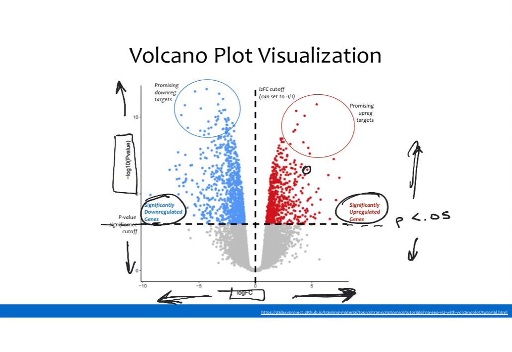And so usually it's the things that sort of fall out of the analysis that come towards the end, these outliers that are very significant and also highly changed, that end up being the things people want to look at. So these right here, or any of these right here, would be genes that would be interesting to look at.